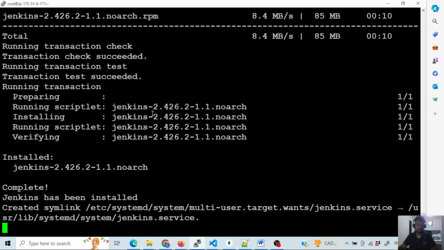You can watch that. But for now, we are just looking at how we can get Jenkins up and running, how we can interact with Jenkins, and what all there is to configure inside Jenkins with the public IP address.